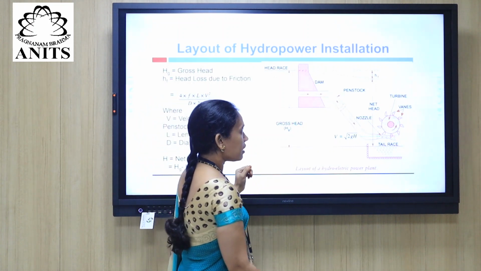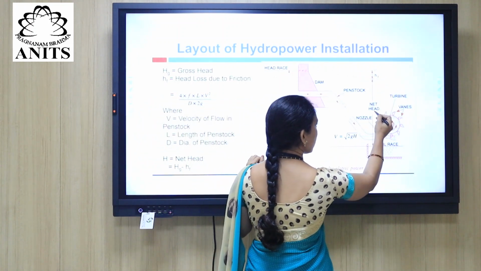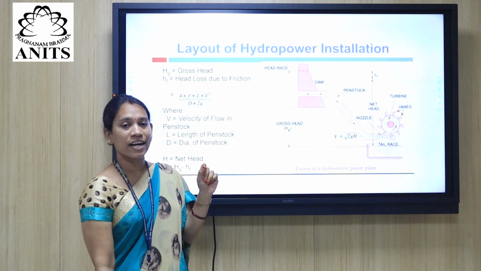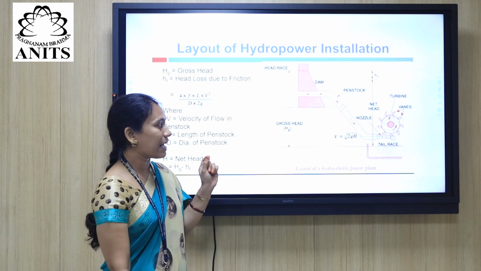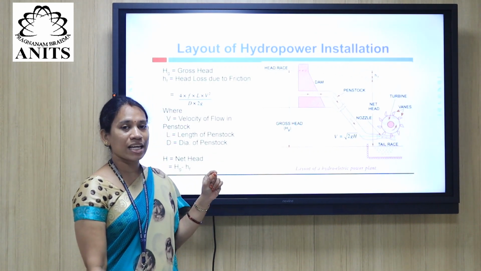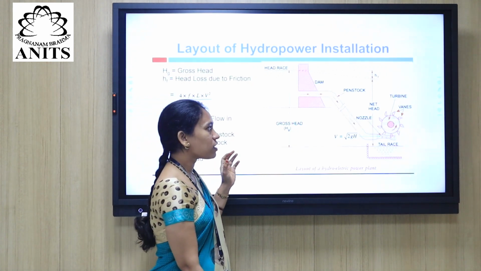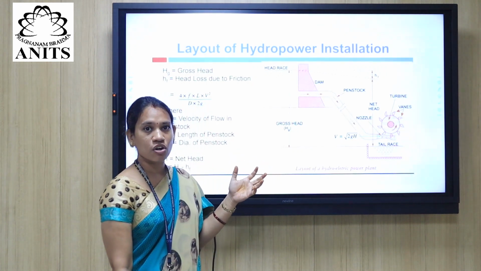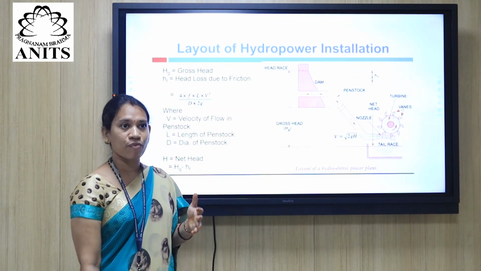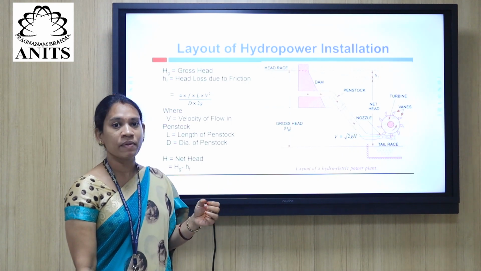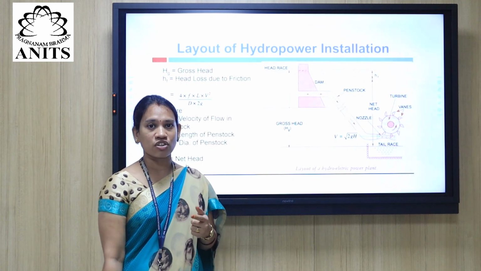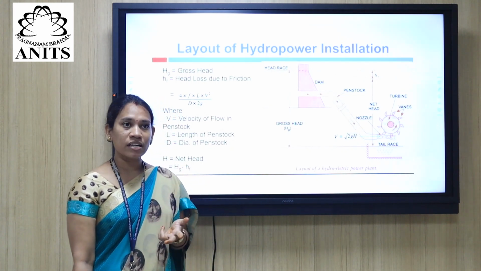Apart from that, here we can see another component, that is the net head. Net head is the head available at the end of the penstock or at the entry of the nozzle. At the nozzle exit point, we will have a head that is entirely different from the gross head available at the dam structure. Because of the travel, there are a lot of friction losses and other losses when flow happens through a pipe from one section to another section. The losses include major loss and minor loss. Major loss is due to friction and minor loss is due to different criteria.